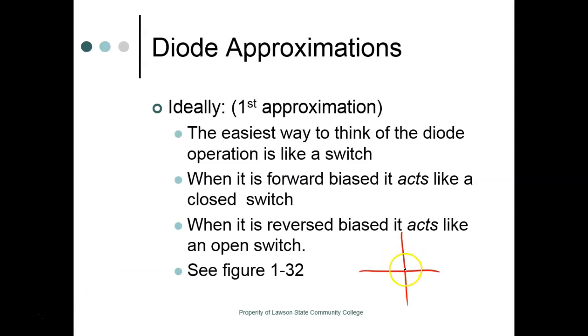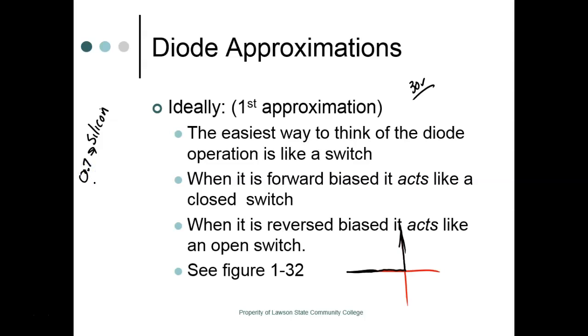So as soon as you forward bias it, it would do this. And then when you reverse bias it, it would do that. And this is called ideal. Normally we use this on high voltages. The rule of thumb is around 30 volts. What we can do is ignore this 7/10 of a volt that it's going to drop. So the rule of thumb is 7/10 of a volt, or 700 millivolts, for a silicon diode.